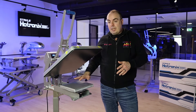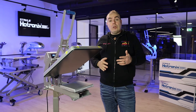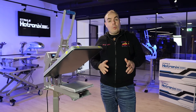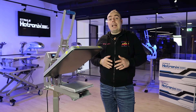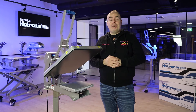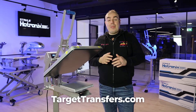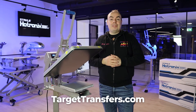We've got the 40 by 50 centimeter here and this heat press comes in three different sizes, so depending on what type of garments you're decorating we've got size options for all of you. We also have it in a 40 by 40 centimeter as well as a 28 by 38 centimeter, and all of these are in stock and available on targettransfers.com. Thank you so much for watching — don't forget to get in touch with any questions you might have about this heat press.